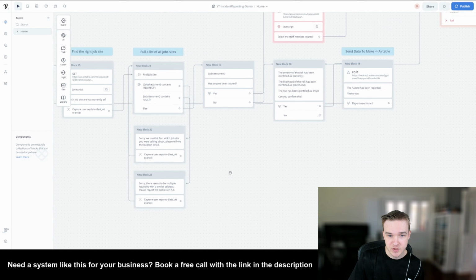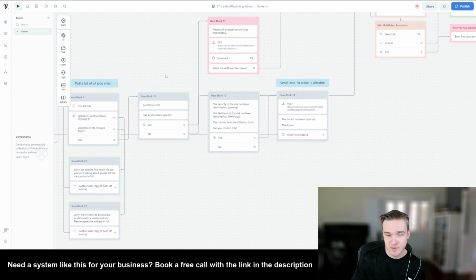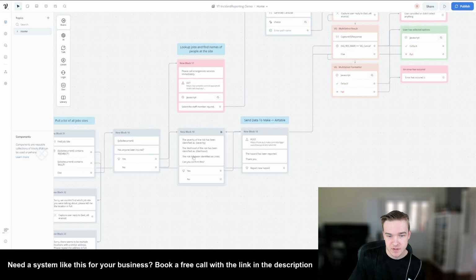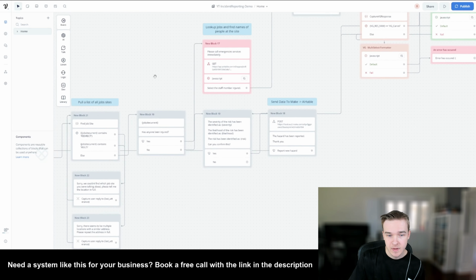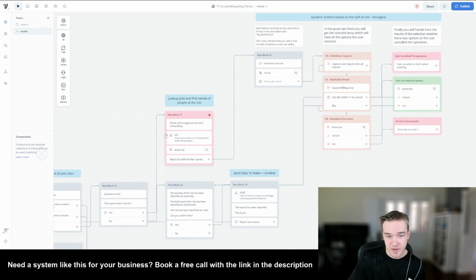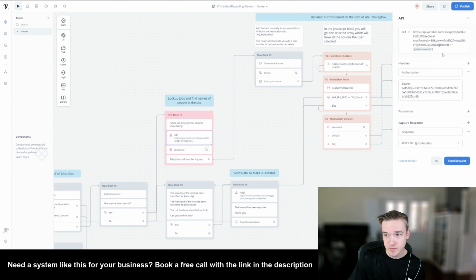From here, we're essentially just going to store that data, make sure that we have stored that into the job site current variable. And then we're going to ask them if anyone's been injured. If they say no, no one's been injured, it just skips this entire process and goes straight to the severity risk confirmation. If they say someone has been injured, we're going to be going straight to Airtable once again, and we're going to be using the job site current, which is the job site that we just identified.